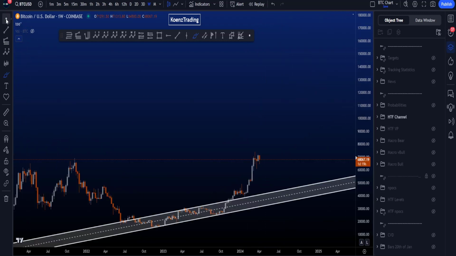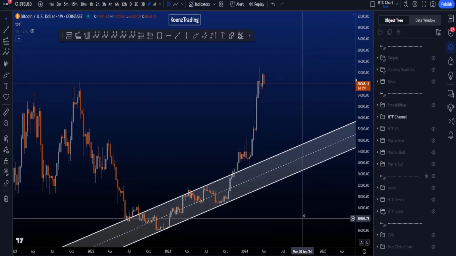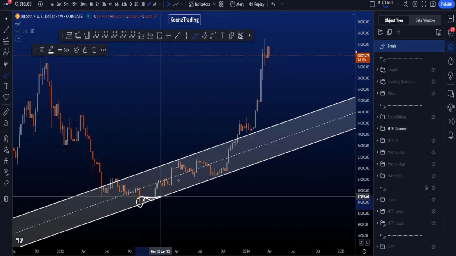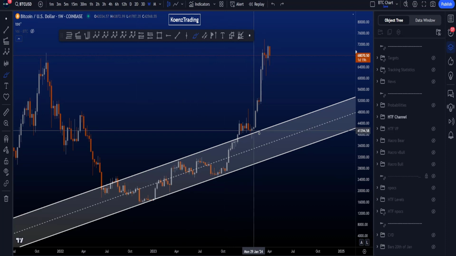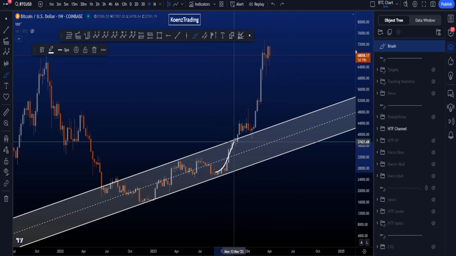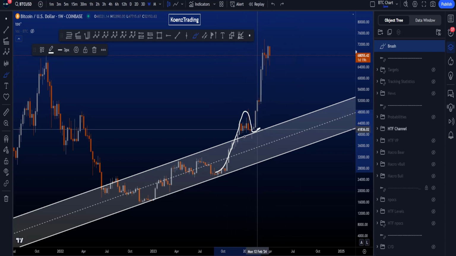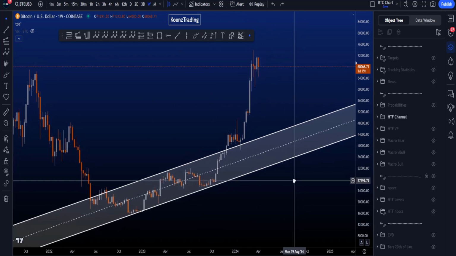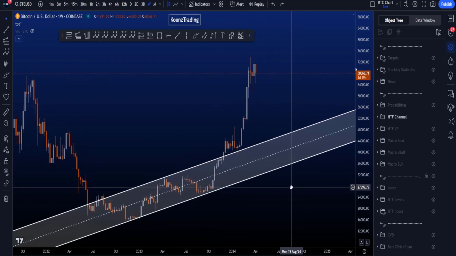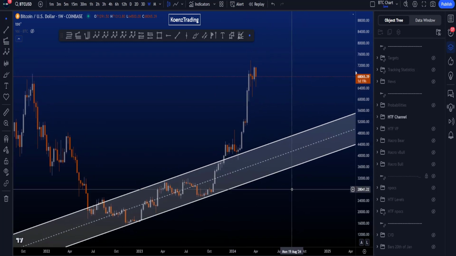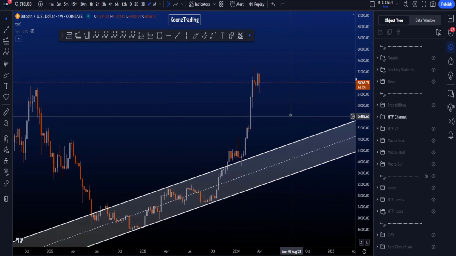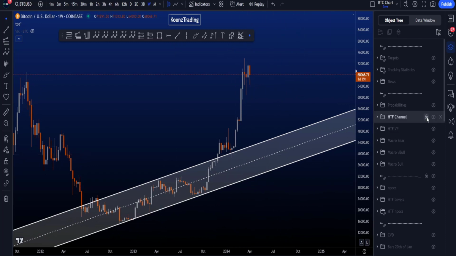What I do think is interesting is that on the linear chart, this channel is completely different. Here you can see it is the same pool, but now we are not even close to the upper trend line of this channel. Instead, price moved out of the channel, retested the upper trend line, and moved away from the channel, which is actually what you like to see in a bull market. So this is quite interesting. A different channel. I recommend to have it on the chart. It's interesting to sometimes look at it. Of course, on a weekly chart, not too much changes too quickly, but it is an interesting channel nonetheless.